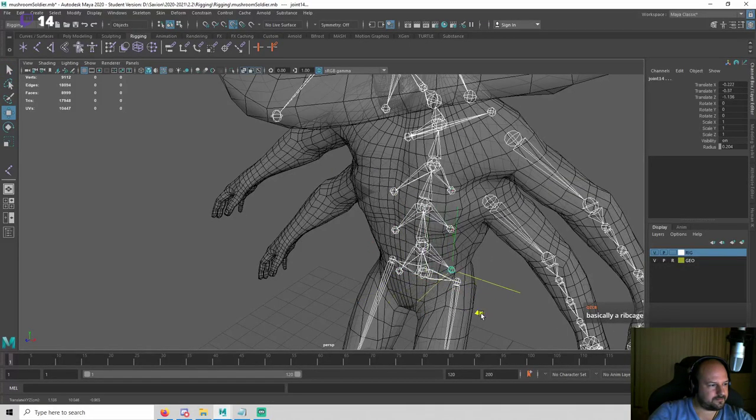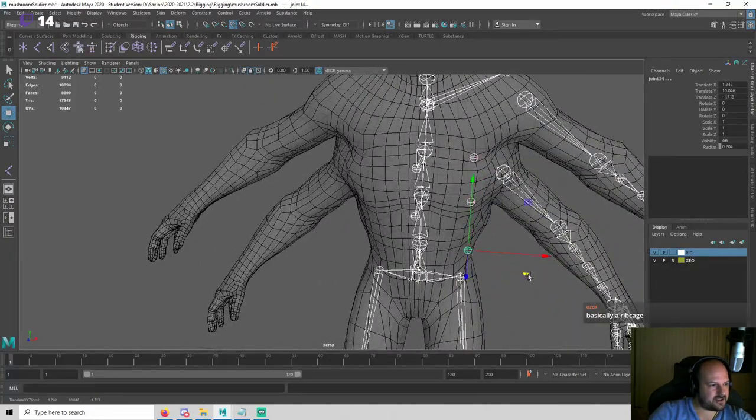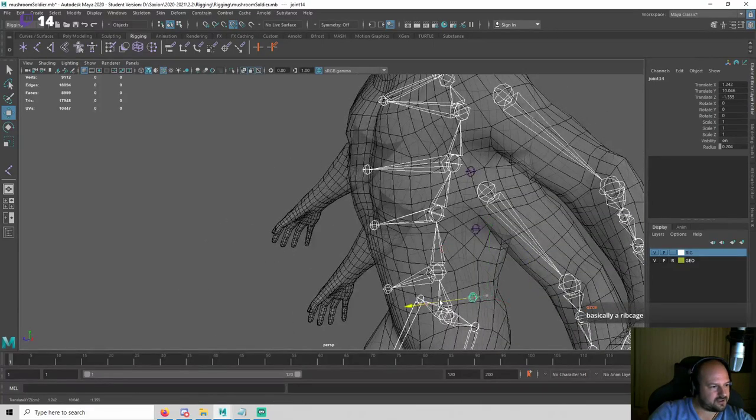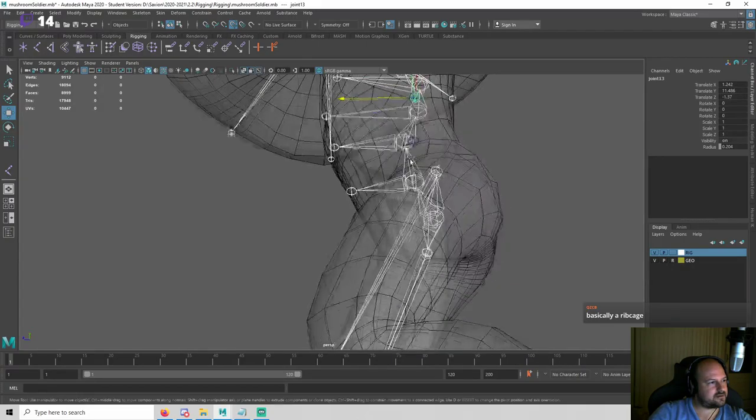Duplicate them. Unparent them. Shift P it again. And I wanna place them a little bit more inside the body. Same thing here, right? Again, the distance between over here to this one over here is massive. So again, I'm gonna do the same thing over here. I'm just gonna grab those joints and move them a little bit, roughly to the center of the fleshy parts. Roughly.